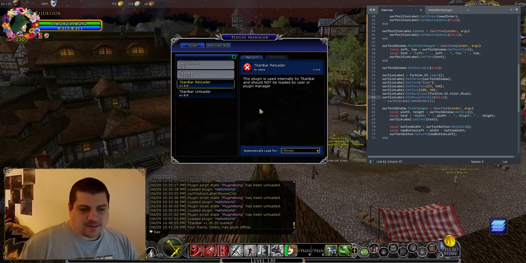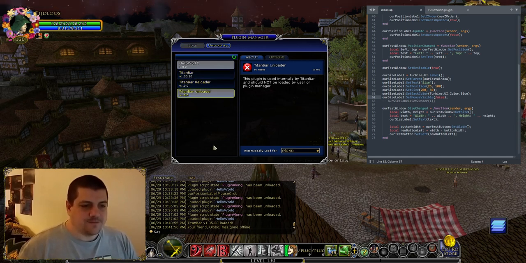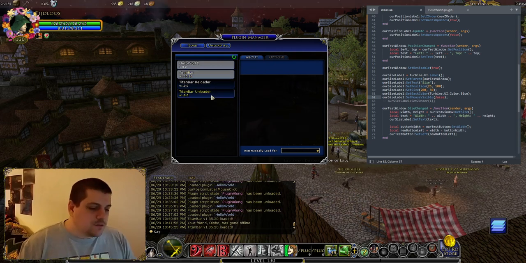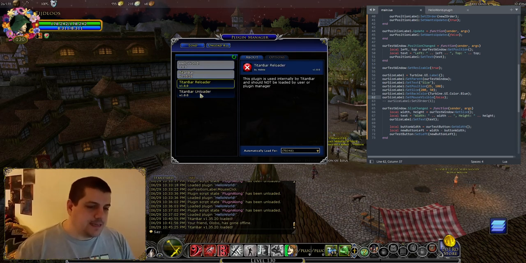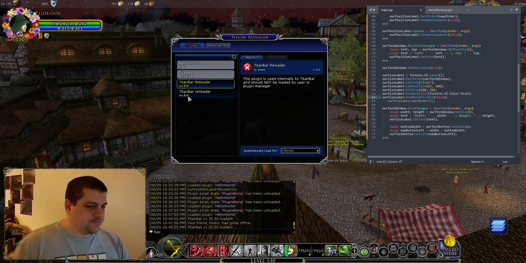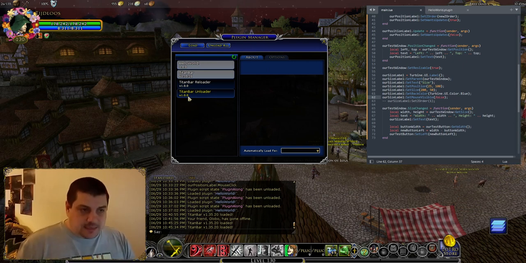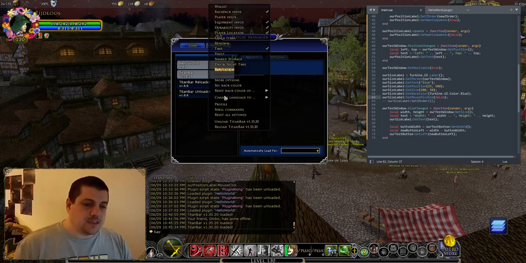That's a good question. What happens if you load it? What happens if I load the unloader? Well, not much. It unloaded Titan Bar. The reason they say you shouldn't do that is an abundance of caution. You don't really hurt anything if you hit the reloader or if you hit the unloader. What you're doing is, I shouldn't speak too authoritatively, from my experience, just manually triggering these 2 menu items, unload or reload.